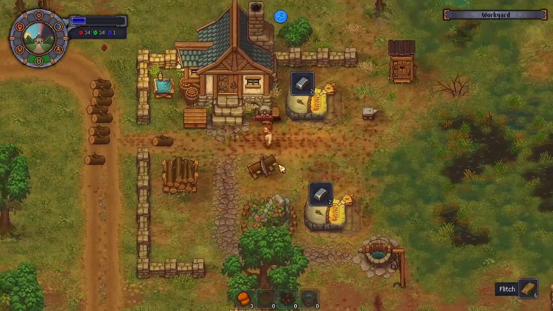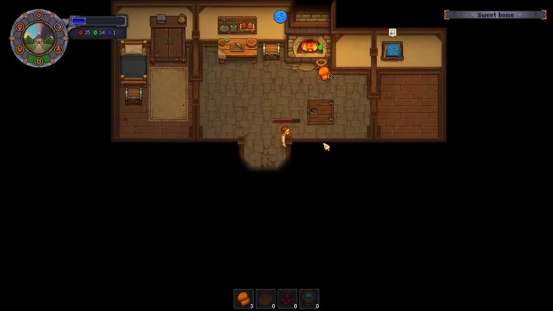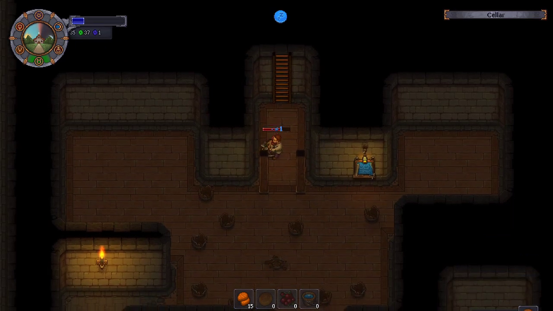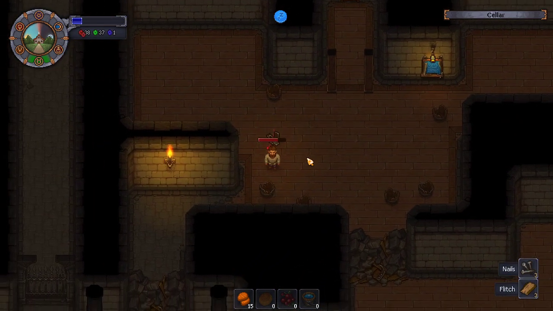And for the nails, if possible, we want to try to avoid spending 1 full iron ingot to make them. So here we need 3. What we still have in reserve is everything that is inside the cellar. It's not guaranteed that you will get 3, but generally I didn't have to make more.